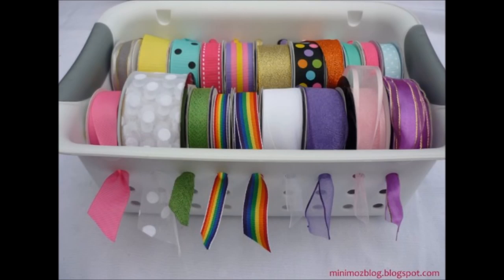28. Craft Ribbon Dispenser. Organizing craft ribbon is not difficult provided you know what you need. A great way to keep those ribbons organized is to use a small plastic basket, the kind with holes in it. Just insert a wooden or plastic dowel rod that fits from one end to the other. Put your ribbon spools on the rod and poke the end of the ribbon through the holes in the basket.